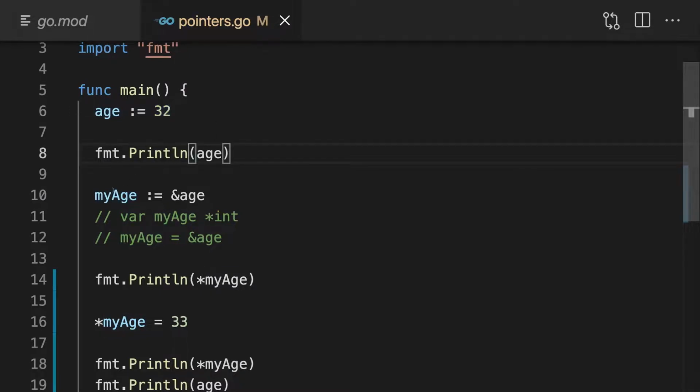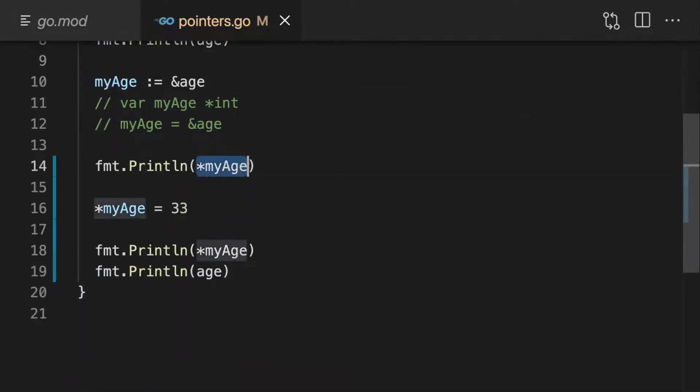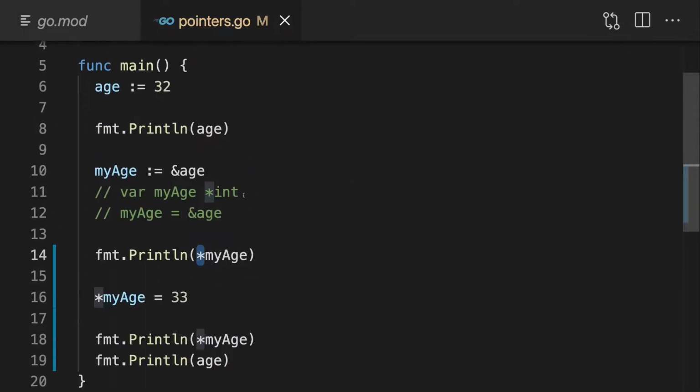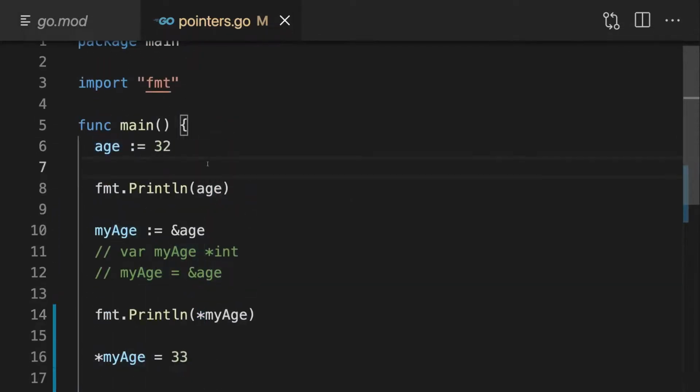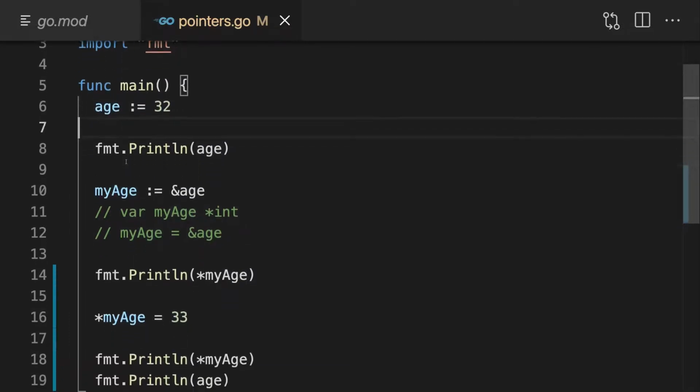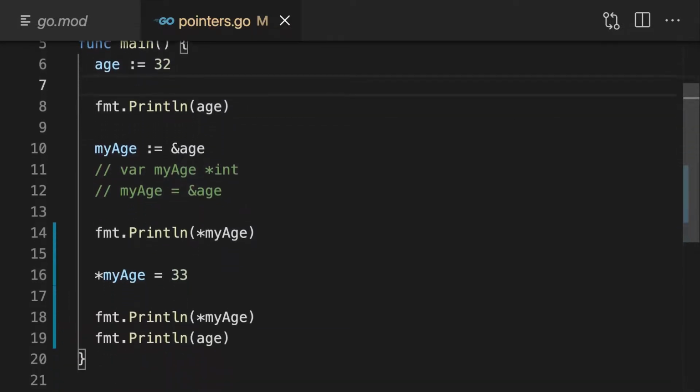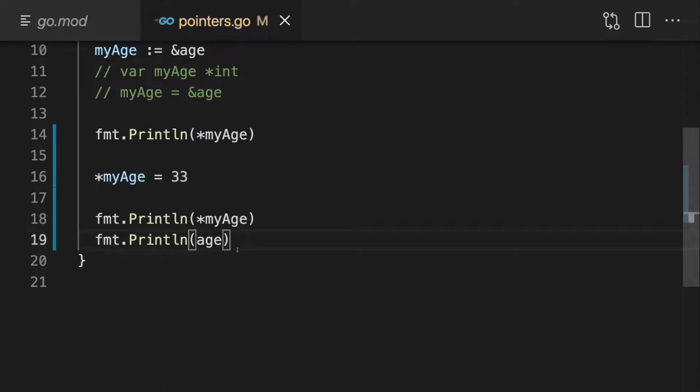The only difference is that myAge only holds the address, and we explicitly need to reach out to the value with the help of the asterisk. Whereas age does also know the address, but automatically works with and on the value whenever we use that variable. So here we don't need to explicitly reach out to the value when we work with age. But we are working on the same value stored in the same address in memory in the end. And that's how pointers work.